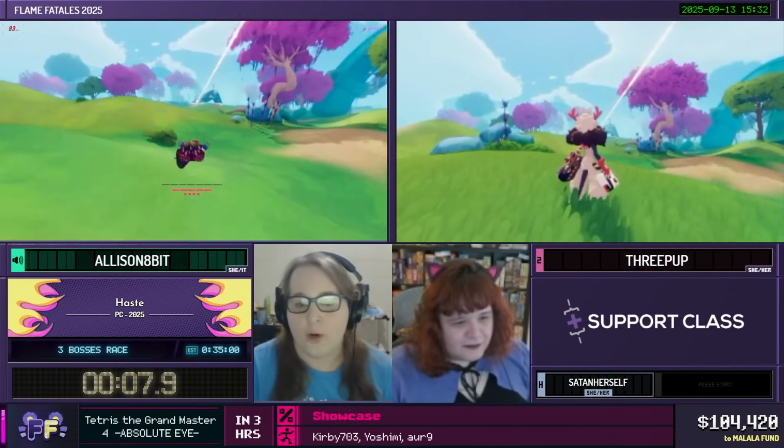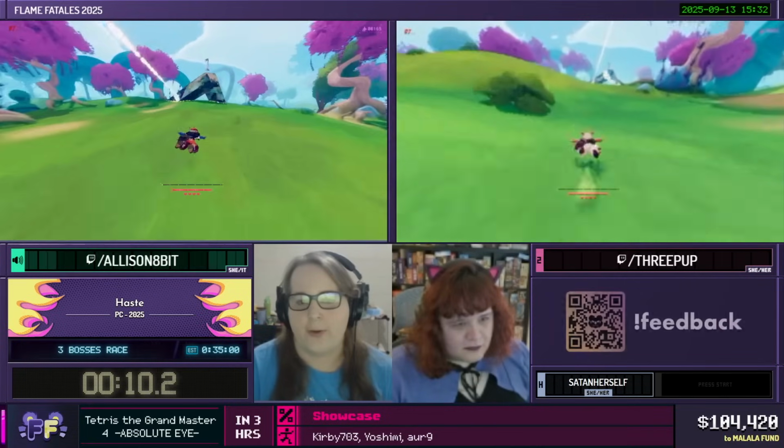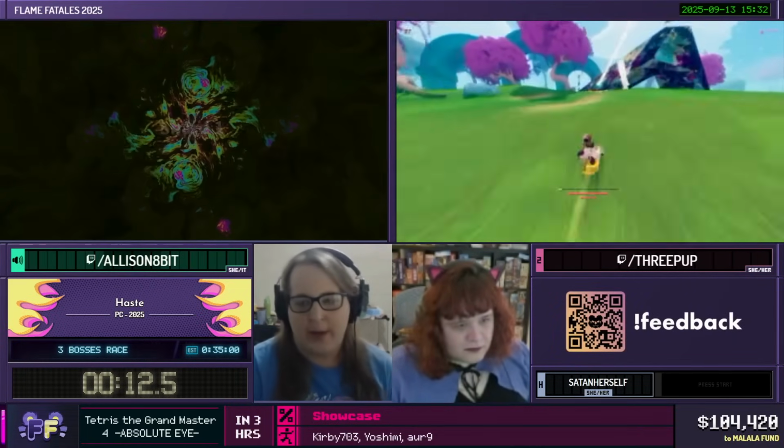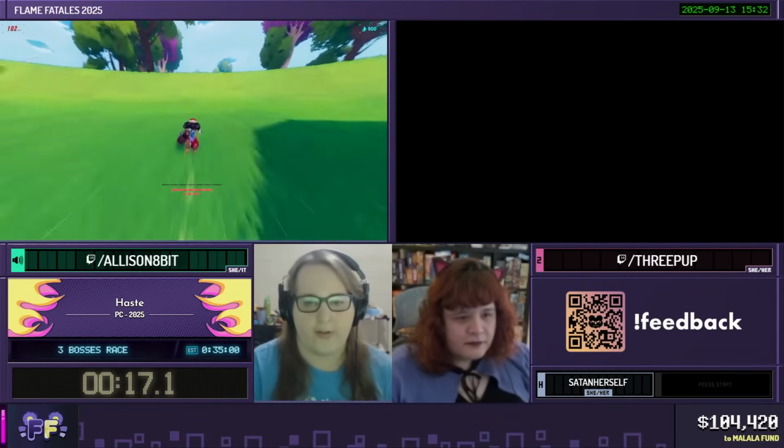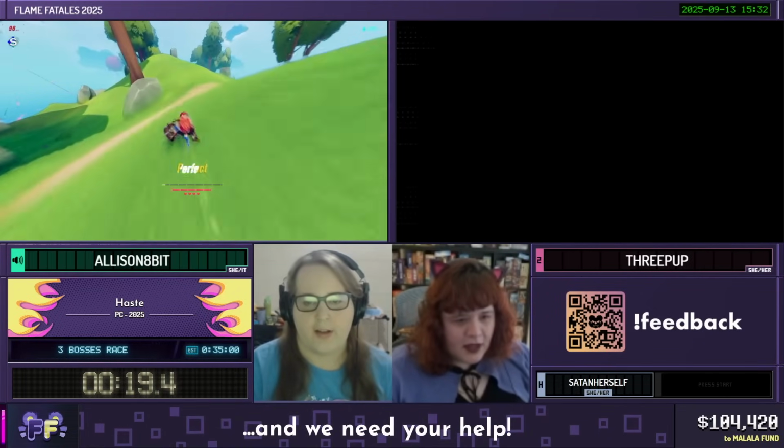All right, so we start out in this overworld area, and here we'll be running to the first shard. There's an overworld map. We have all the shards unlocked already, but we're going to start by going to the first one for the first of the bosses at the end of this.